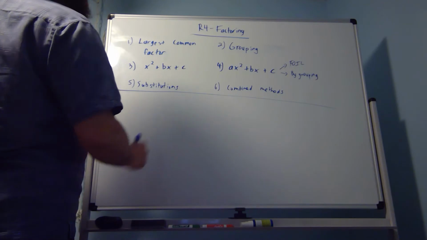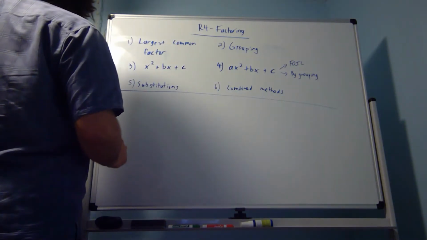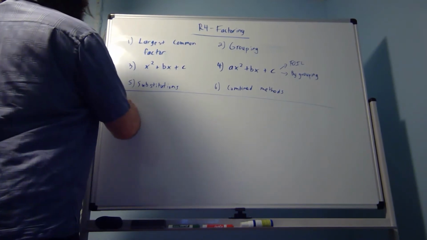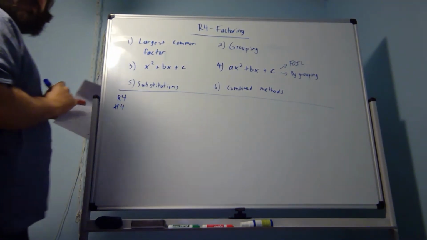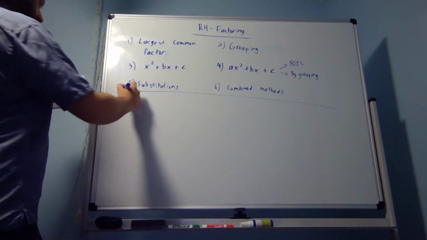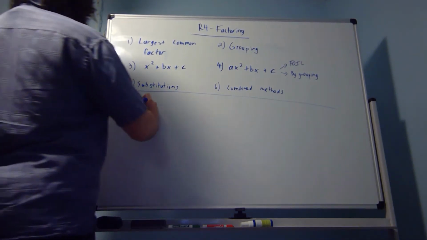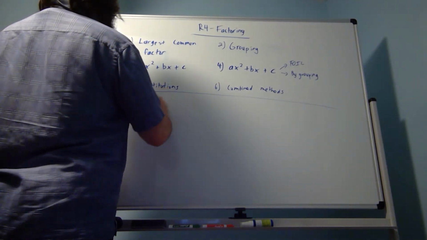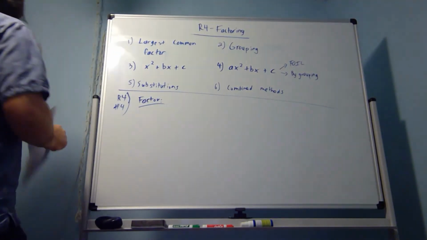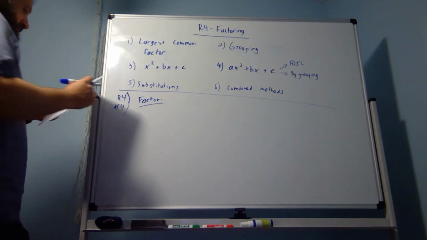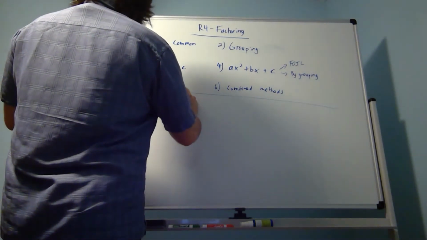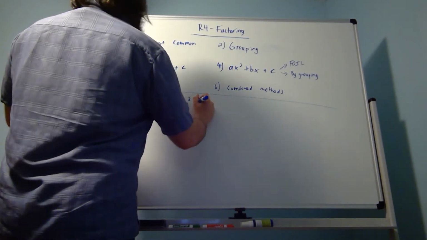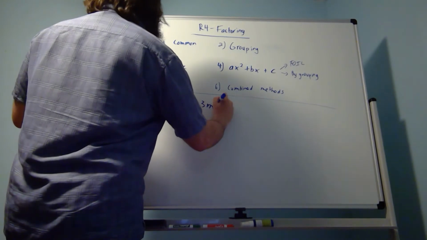The largest common factor. So I'm just doing this from the R4 section. These are all book problems. R4, number 4. Every single one of these says to factor, and some of them come in subsections where it specifies which method to use. But what are we doing here? We've got 12m squared plus 3m to the 6th.